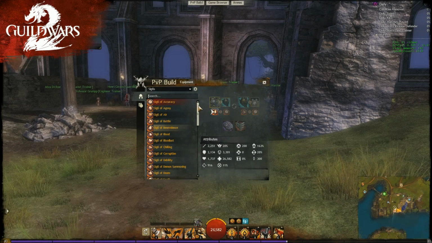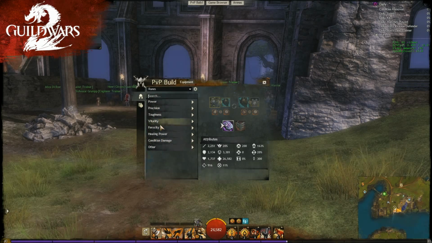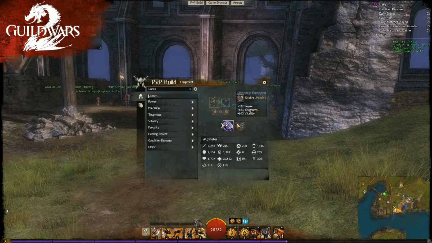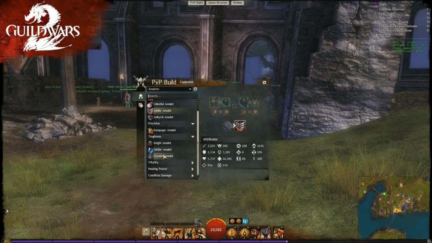So that's awesome. What if I put power? Will power work as well? If I'm looking for power stuff? Yeah, so let's say you're on runes, you could type in power and search for everything that has power in it. You can also sort by category, which adds everything to a drop-down list, and it sorts by primary attribute. So if we go to amulets, for instance, these are all the power main amulets, these are all the precision main amulets, toughness main, etc., etc.